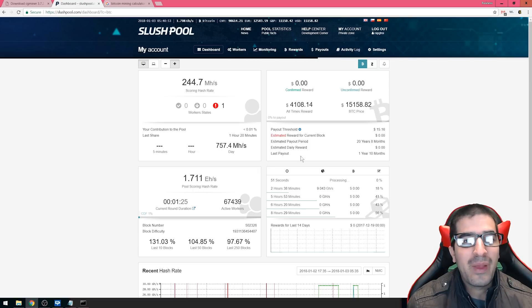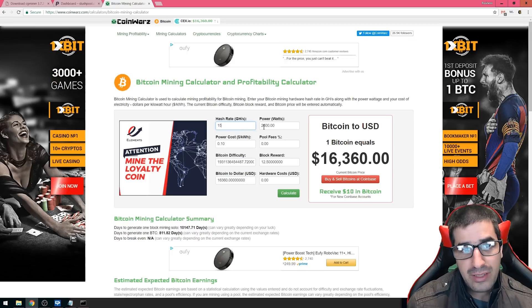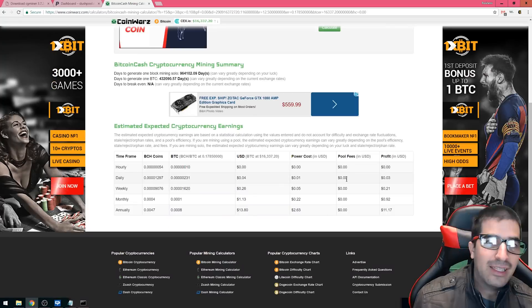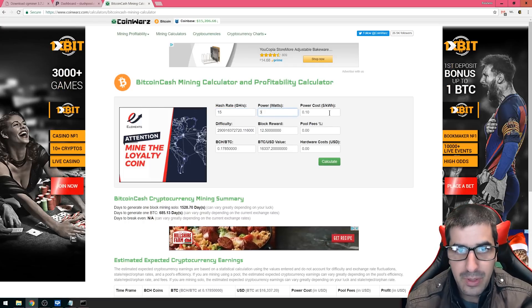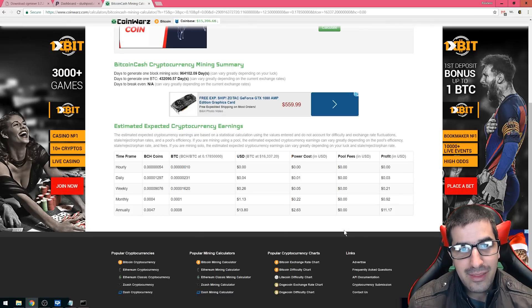You might wait weeks or months depending on the minimum payment of the specific pool. Now let's do some mining calculations to see how much we're making. With a 15 gigahash rate at 3 watts, the monthly earnings are almost a dollar for Bitcoin. Checking the Bitcoin Cash mining calculator with 15 gigahashes at 3 watts, we're making about a dollar thirteen per month — not bad considering the very small power consumption.